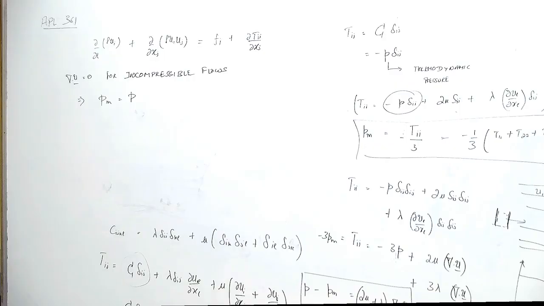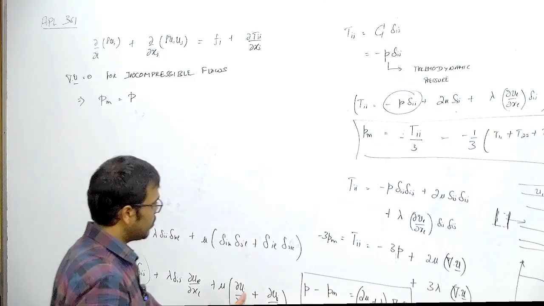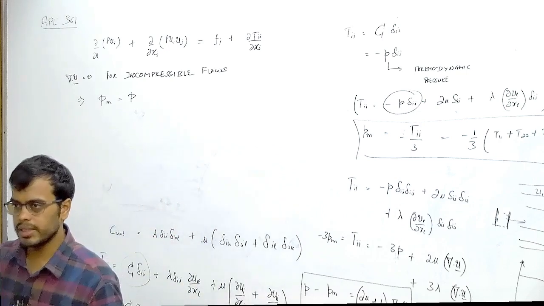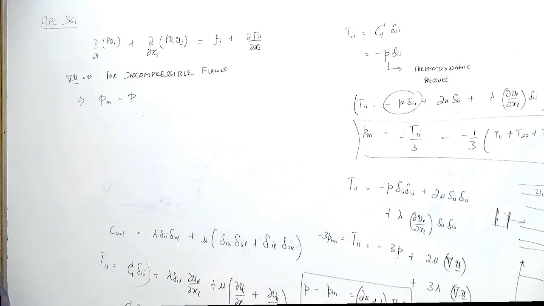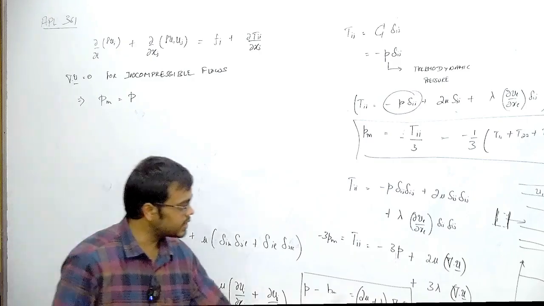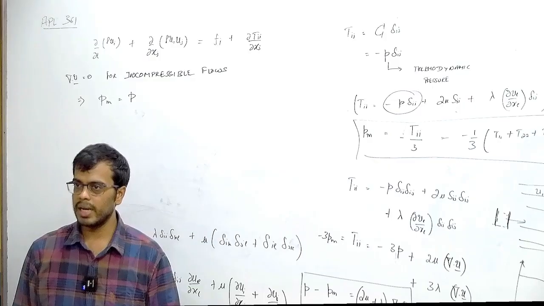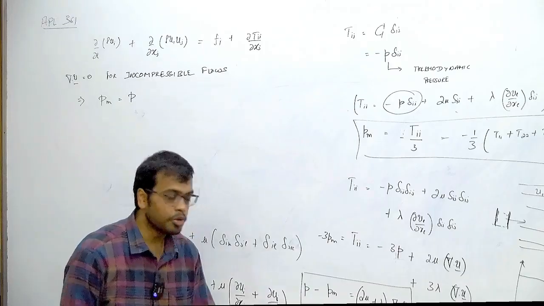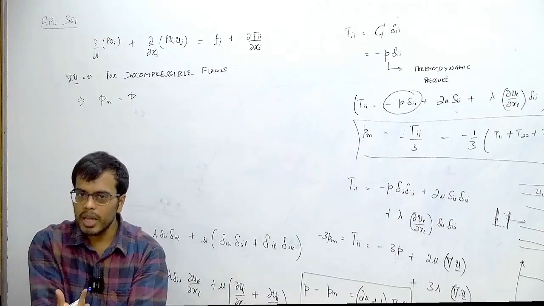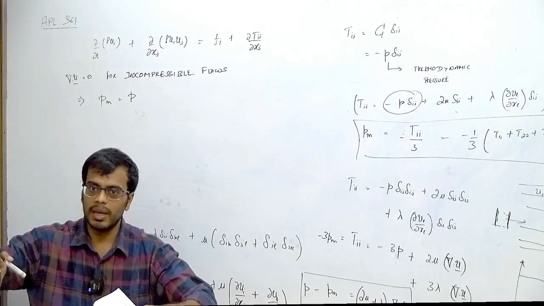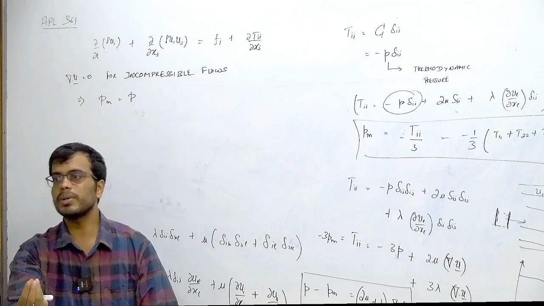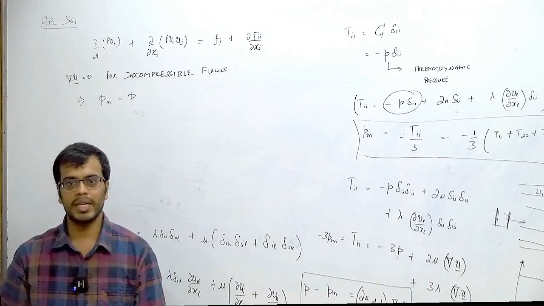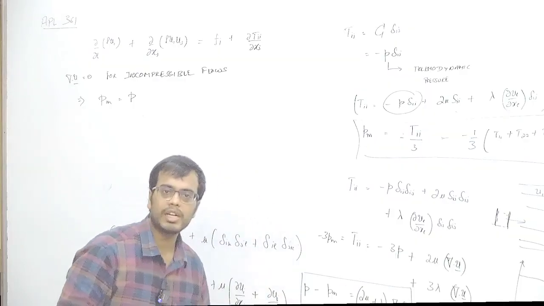What is the physical intuition behind this expression? What does this expression try to tell us? Let us imagine a cuboidal fluid element. Let us say you apply some pressure on that element. You try to change its volume. What this equation is trying to tell you is that when the fluid is being compressed, if you keep the mechanical pressure constant, the thermodynamic pressure inside the fluid will be rising, and when the fluid has stopped compressing, that is when the thermodynamic pressure would be equal to the mechanical pressure. So, this is like an equilibration or a relaxation equation.